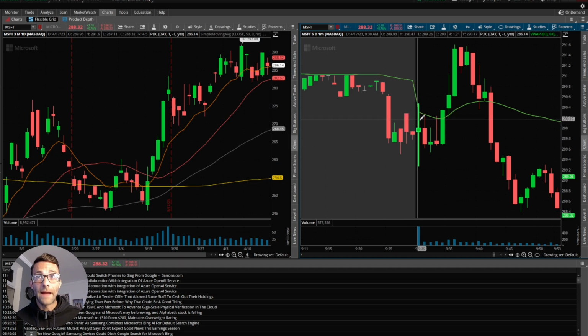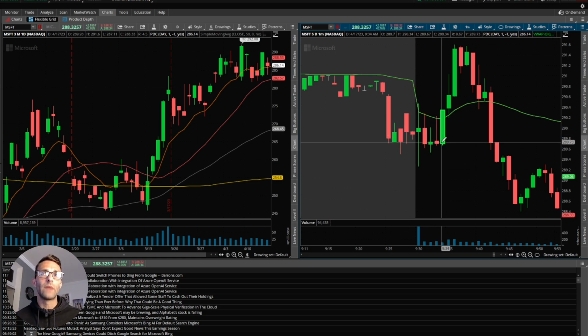And that's exactly what happened. So it consolidated sideways, and sometimes it can be easy to anticipate this a little too much, where it looks like it's going to go higher, fails, looks like it's going to go higher, and then fails. What I'm really looking for is a very strong, clean break of VWAP, and then I want to see it hold above it. And this is what happened at 9:34.